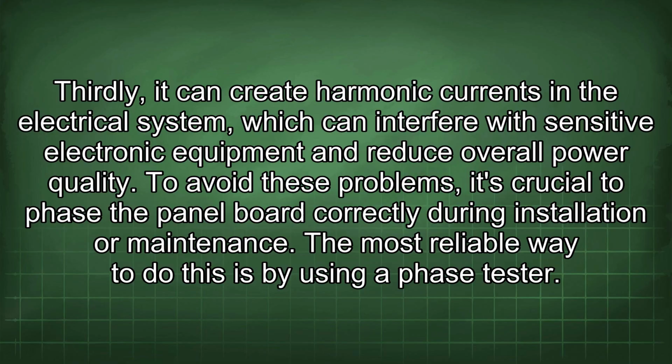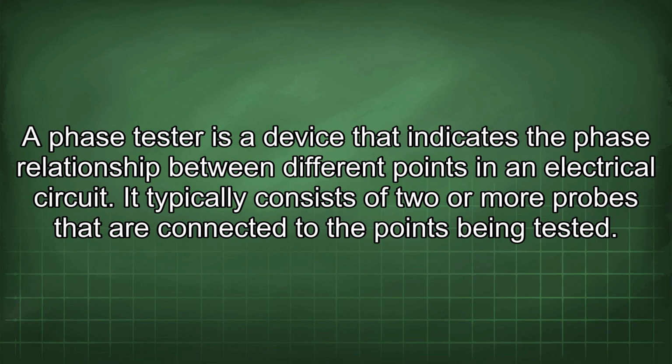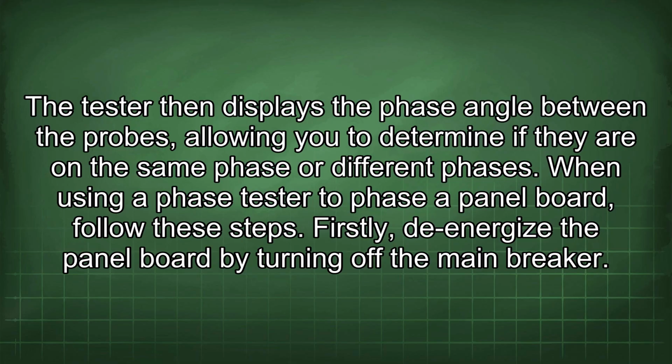The most reliable way to do this is by using a phase tester. A phase tester is a device that indicates the phase relationship between different points in an electrical circuit. It typically consists of two or more probes that are connected to the points being tested. The tester then displays the phase angle between the probes, allowing you to determine if they are on the same phase or different phases. When using a phase tester to phase a panel board, follow these steps.